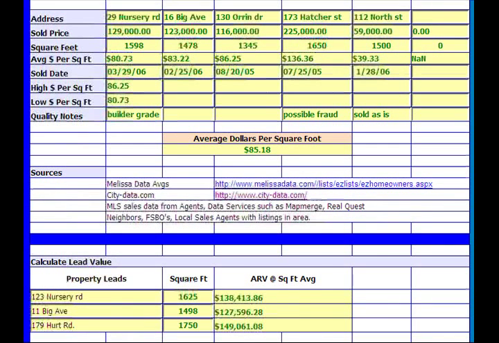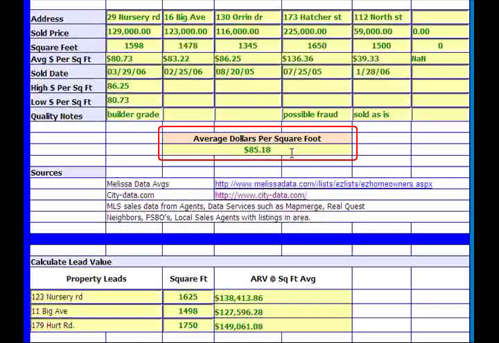Moving on down the page, we take our sales comparables that we've got up here, and we'll note that the spreadsheet has calculated an average dollars per square foot. Now, it just so happens that even with these two entries on the end, the abnormally high and the abnormally low, we still come up with a good solid dollars per square foot average that is consistent with our first three comparables. So in this case, I'm okay with that because I'm seeing a level of consistency that I feel comfortable with.